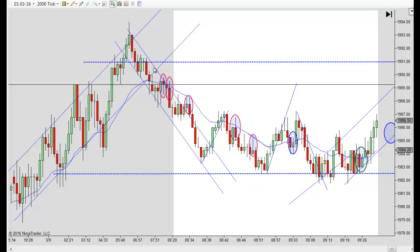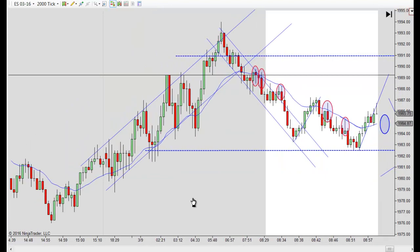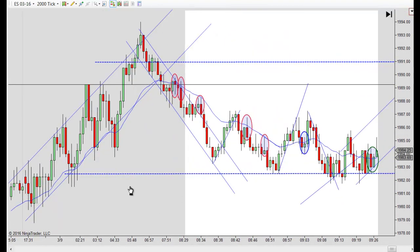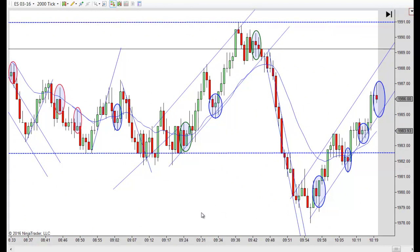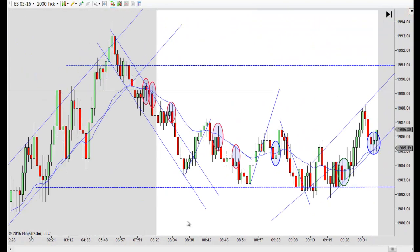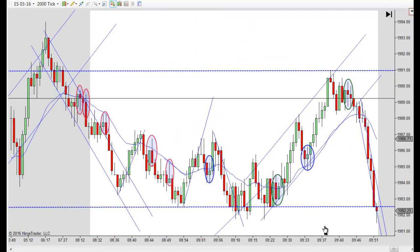Looking for prices to make a new low and maybe go down here and probably test these lows. And we actually end up testing those lows and coming on down and testing the next set of lows as well. Sometimes you'll get on down to these, but we couldn't get much lower than that one right there. That pretty much was the line in the sand. We actually did come and test the lower ones later on. You can see that, but we bounced out of there pretty quickly. So I like that short.